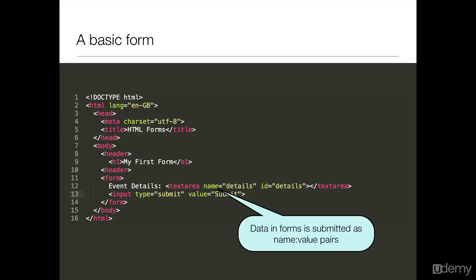I've put another attribute in there which is an ID, and just bear with me for a little while and you'll see the value of that a little bit later in this lecture. So it has a unique ID, and we're going to use that a bit later on.